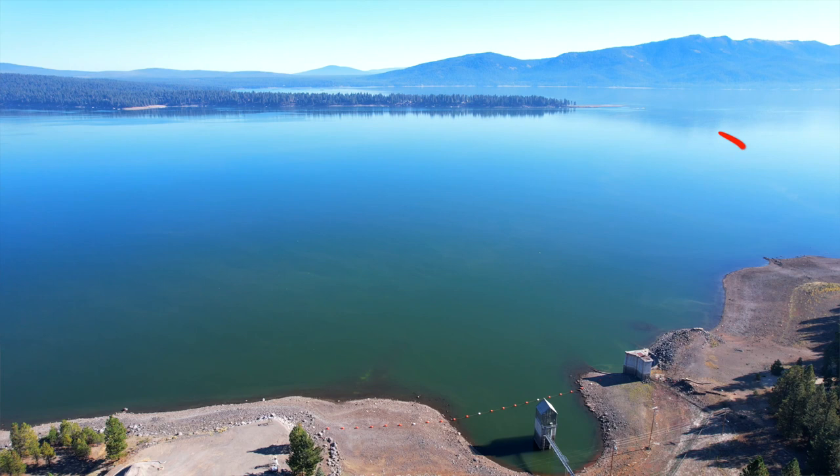If you go back in history, there's a canal that goes all the way across beyond the end of the peninsula, coming from the other side of the lake, which was the deeper part before they raised the dam. That channel is still there and is deeper than the rest of the lake, bringing colder water in. The idea was to take water from that channel, bring it in under the curtain, and use the curtain to stop the warmer water. That's the whole concept of the thermal curtain.